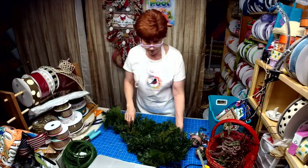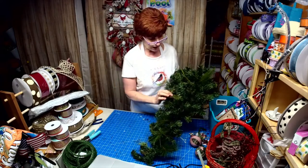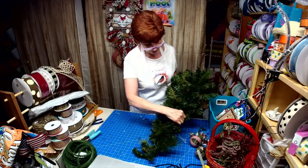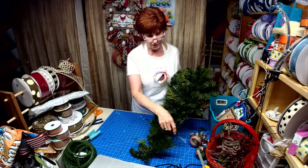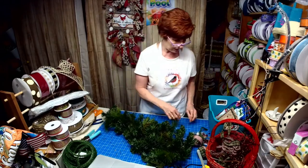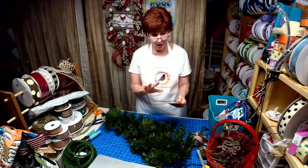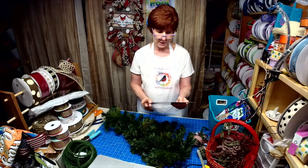I'm going to be working with a pine teardrop. I got this one from Sims. I love it because it's got different variations in here - you see this is your normal pine but then it's got this pine, it's got that pine. Usually when I do a wreath like this or a swag I always end up adding extra, but between my sign and the embellishments and the ribbon it didn't really need extra. I already fluffed it up some. This is one of my newest signs and I could not decide - I did it two ways again. I think I'm going to release both ways because whichever one you go with, there's different ribbon that would match it. This is the one we're going to be working with tonight.